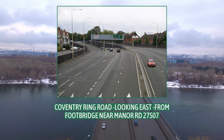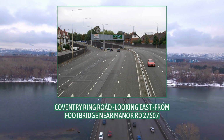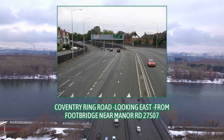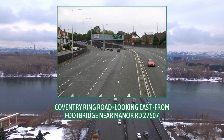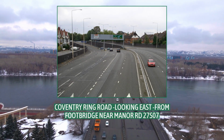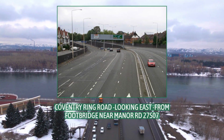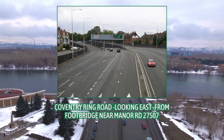In 2021, the UK government mandated the City Council to improve Coventry's air quality as part of efforts to reduce nitrogen dioxide levels. The area with the highest was around Spon End and Holyhead Road, and the government said it would impose a clean air zone in that area if the council failed to make improvements.